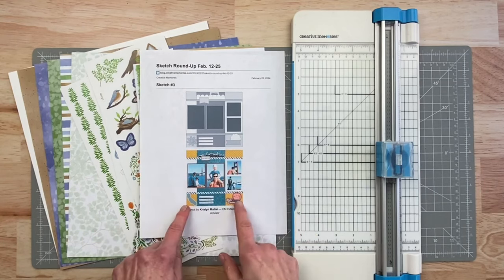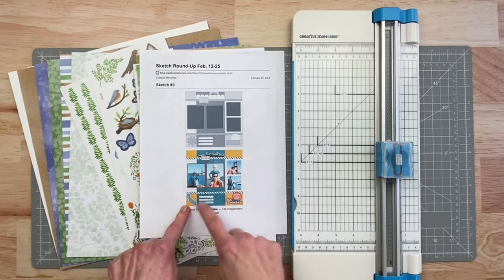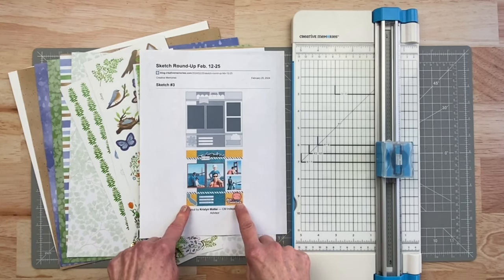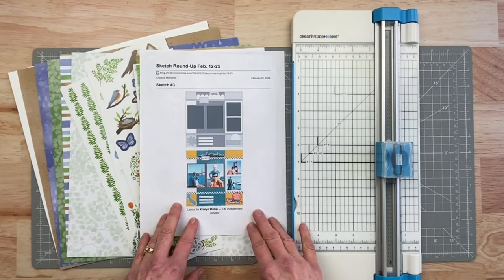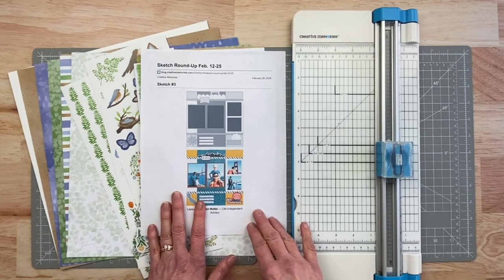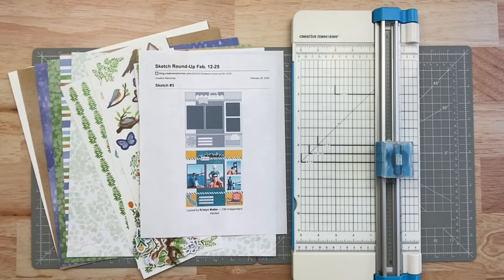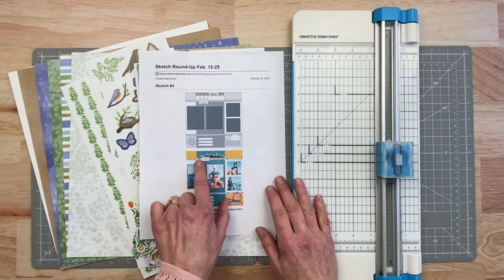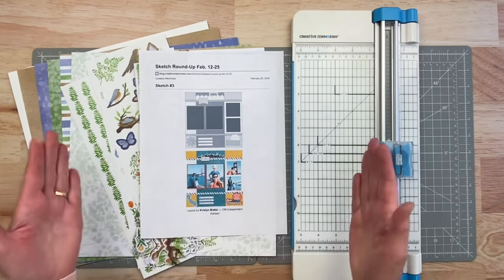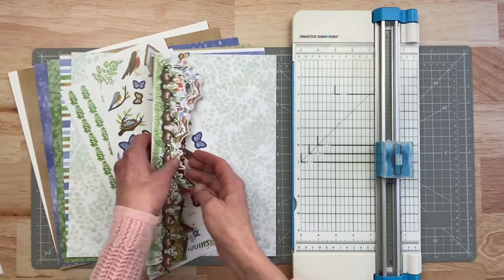At the bottom of the grid, we have places for other embellishments, and so you get this nice triangle feature that really helps draw your eye across the layout. I thought this would be a fun one to use for a two-page layout because I really love to make two-page spreads, and I think many of you do too. By stretching this into two pages, instead of a 6-inch embellishment, we can take a normal size 12-inch embellishment and stretch it across the layout and have a similar effect.